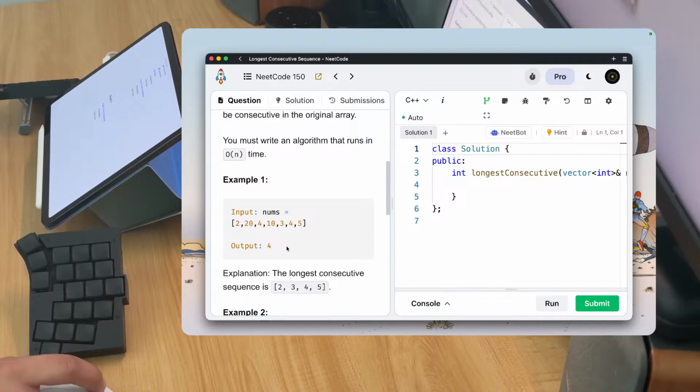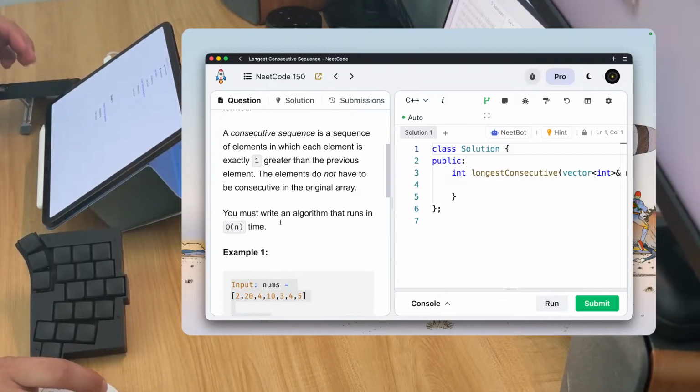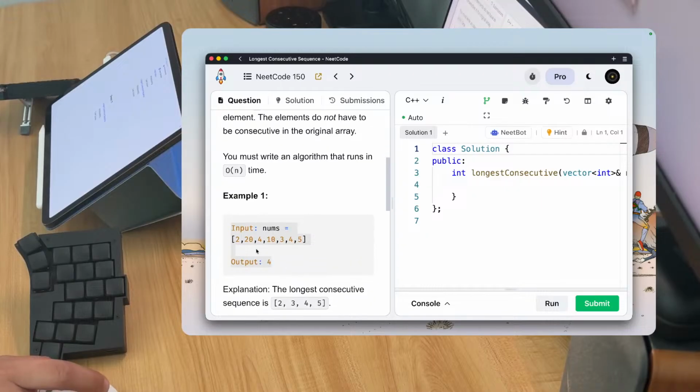Especially this one, where they're not one after another. Like, there's a 20 after the 2. So we had to jump 1 to get to the next one. Oh wait, I'm already okay.